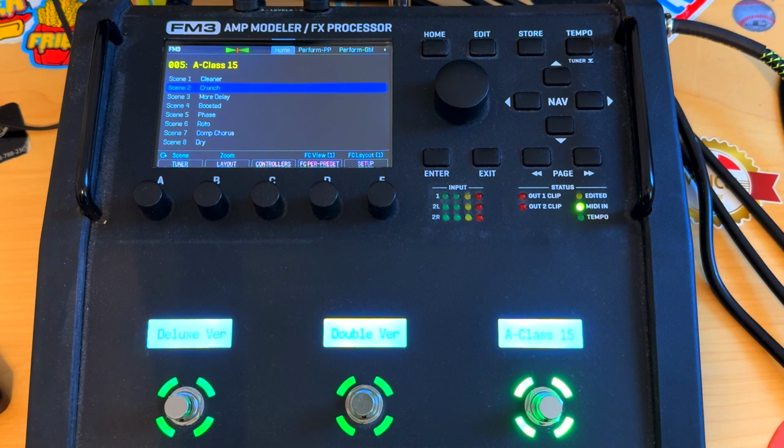Like I said, FM3 continues to be my favorite amp modeler, effects modeler. I think it's amazing. It's great to bring with you to a gig. And now with the gapless and the updated amp blocks, it is just insane. And you got to thank the guys over at Fractal for continuing to put out updates for this stuff. Like I said, I had an AX8 before this, and now I have had this FM3 for a while. And it's amazing that we're finally on firmware 8 right now. There's been so many great updates. The forums are so fun to read and check out.